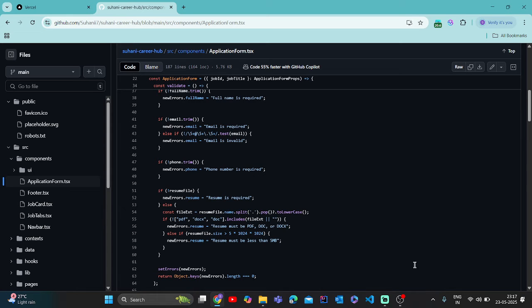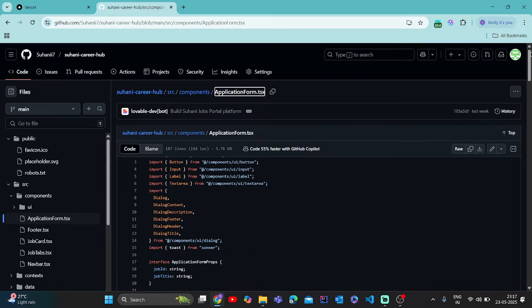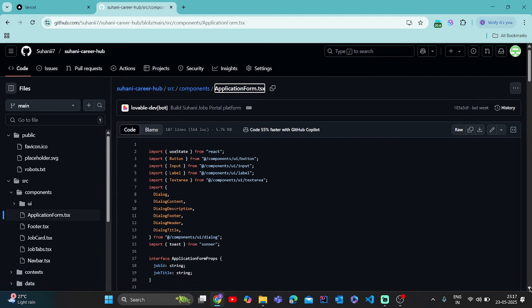In this we have also imported React and useState for managing component state, which is on the upper side. And also the UI components input, label, button, textarea and dialog. We have also imported toast from Sonner. It is used to display a success message after submission, and that's why we have used it here.